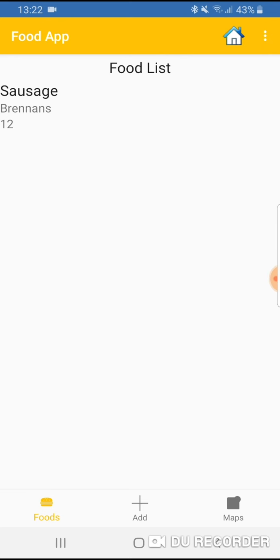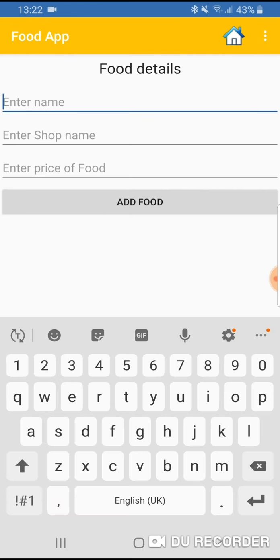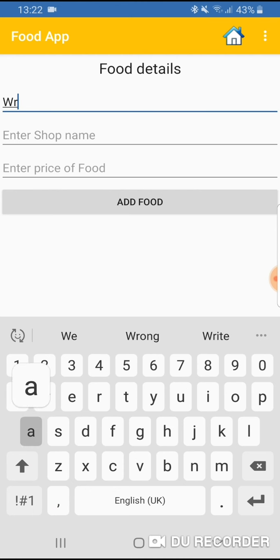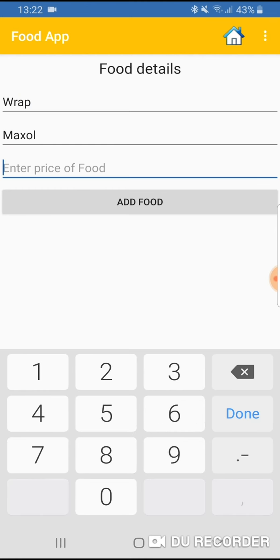So I've used a bottom navigation bar. So if I click add, it brings to a menu where I can add the food. So let's say wrap from Maxall, and it costs 3.